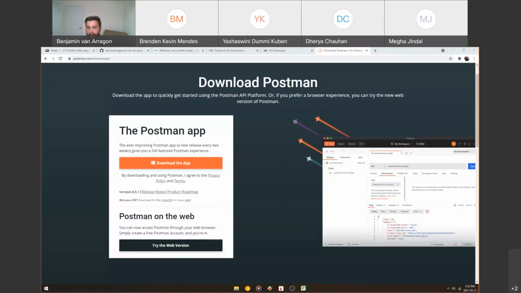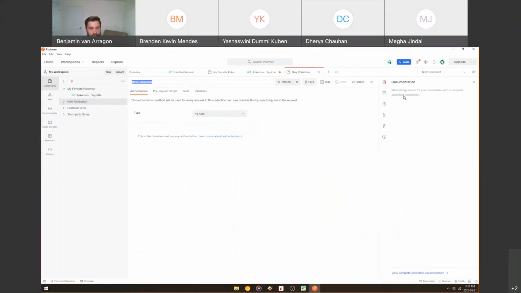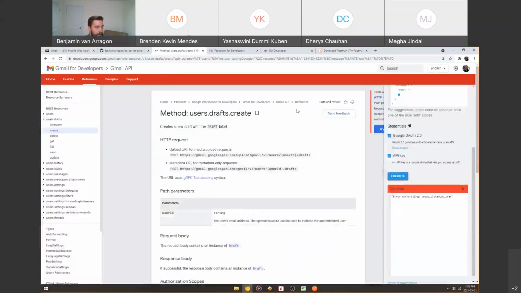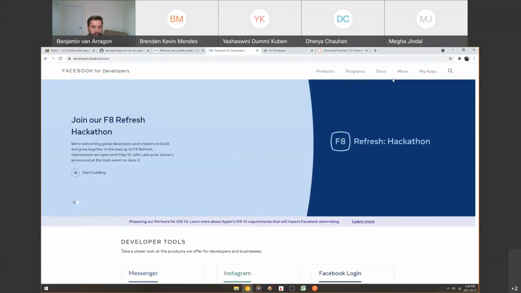If you get it installed, it should look something like this. You can sign in with your Google account or whatever, and then it'll just be on the screen here. I'm just going to grab a glass of water. I'll be back in a couple minutes. So download that, and also if you can, play around with Google APIs, explore their API or Facebook, or just see if you can find anything interesting and get any calls working. I'll be back in a sec.